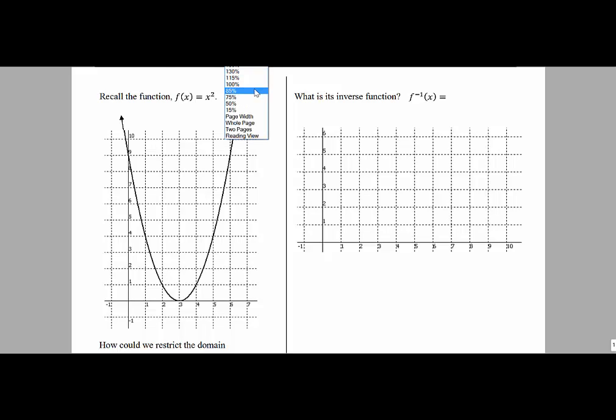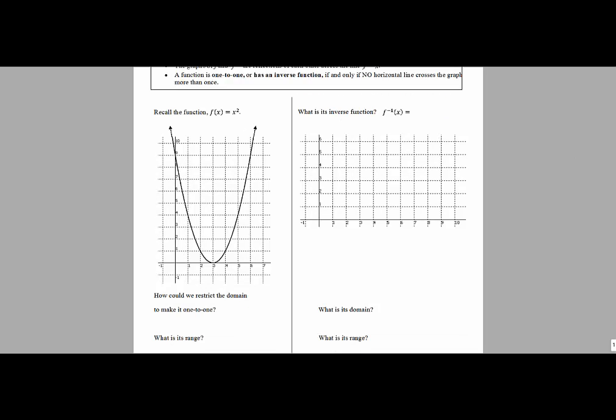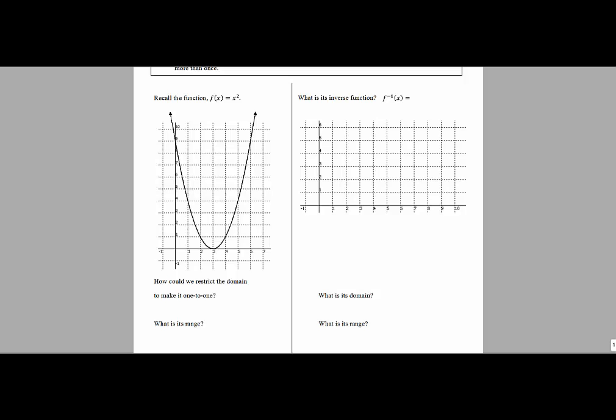Just shrink this down a little bit here. So here's our square function, and this is actually the function x minus 3 squared. So we're going to take the square function and shift it to the right 3 units. So we want to look at this picture here. Now, this is not what we would call a one-to-one function. Remember that if it doesn't pass the horizontal line test, we would not call this one-to-one. So this is not a one-to-one function.